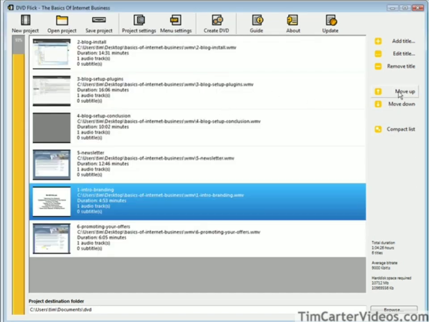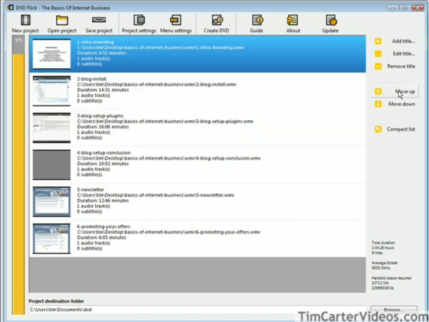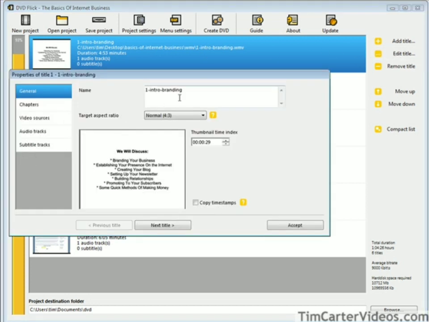Now we can move these up and down. So we need to move this up to the top. As you can see, in this particular pack we have an order 1, 2, 3, 4, 5, 6, so it's easy to tell where they belong. They also contain titles, so all we have to do now is edit each title. In the first one, we'll edit the title, and then we can just call it.